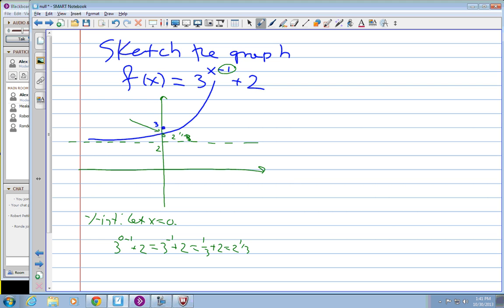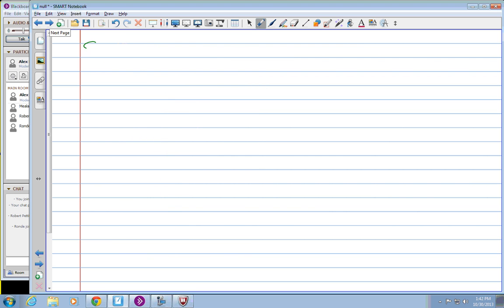But all your old theories of graphing still apply. To find the y-intercept, you set x equal to 0. You add a number to a function, you go up. You subtract a number from a function, you go down. You add a number to a variable, you go to the left. You subtract a number from the variable, you go to the right. So all those things still apply. So we can play with those graphs. I can ask you to sketch the graph f of x equals negative 2 to the power x plus 1.